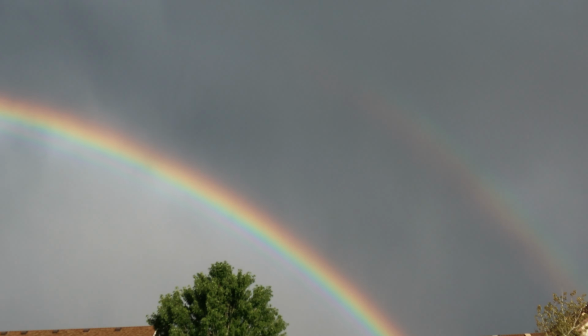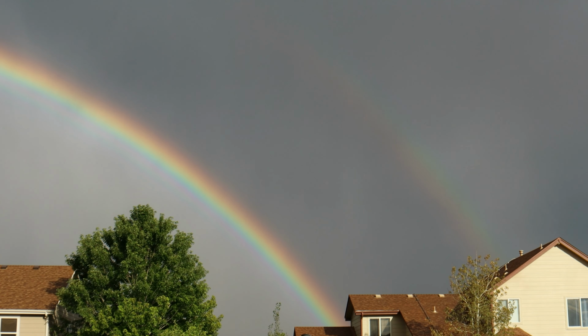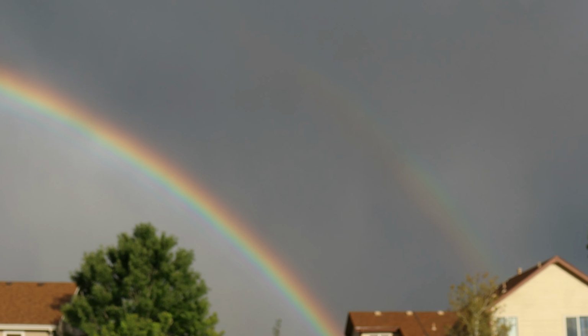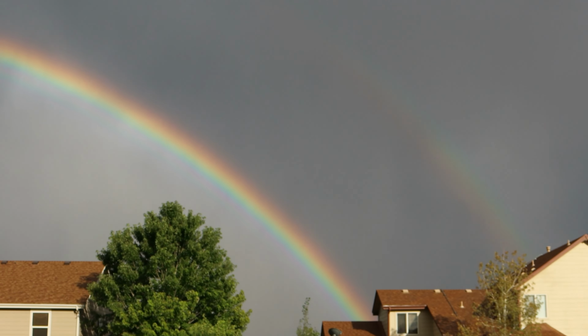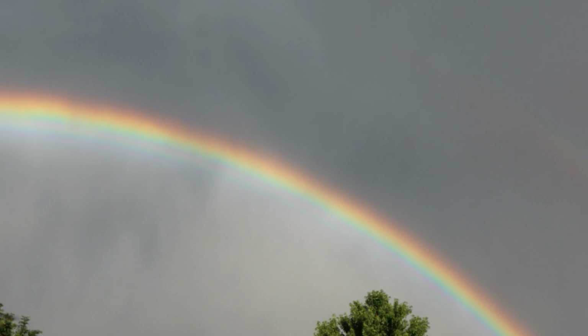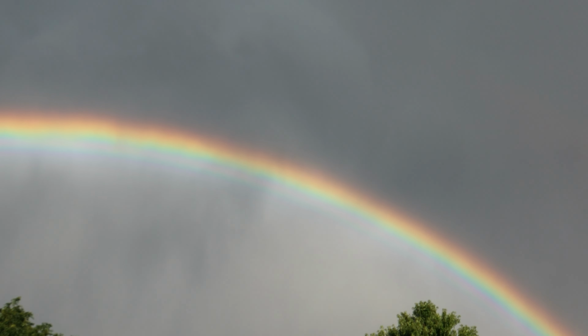All right, I put it in 4K. So this is a Canon, so it means it doesn't have good autofocus in 4K. Canon M50 in 4K 24 frames per second. Probably not gonna autofocus on it, but let's see if we get a little bit more zoomed in on that.